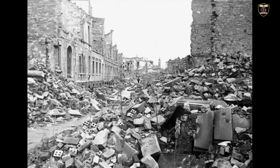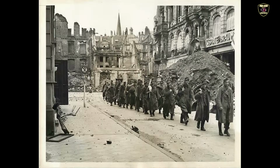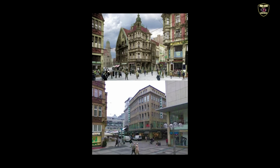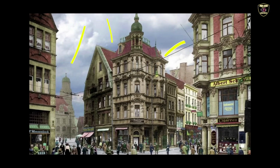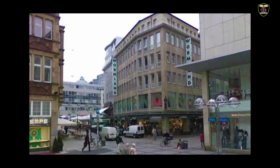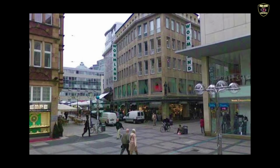So this, when I say Aachen, this happened pretty much in every major city that has old world buildings in. You name it, and I guarantee you can Google it and there'll be some sort of blitz or something that happened there. Now this was an interesting photo because these three buildings that I'm pointing out, these three got wiped out and taken out, and look what they replaced it with. The little one on the left hand side, they kept that one. Give a bit of character to the city, you know.